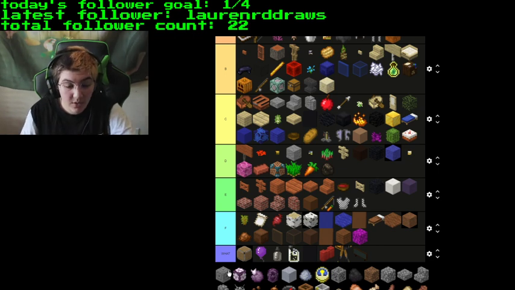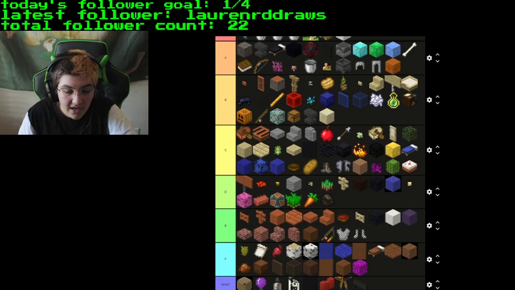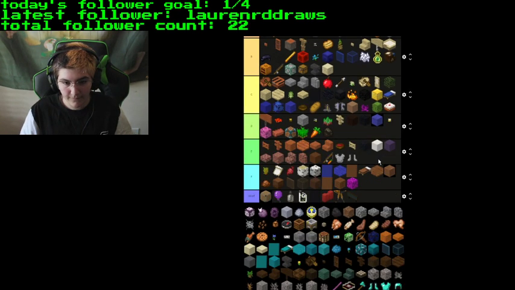Because honestly, I would normally put it at a C because I don't like the look of it. Fine. I'll put it at an A for accent. I'm still using it in the Hypixel SMP though.